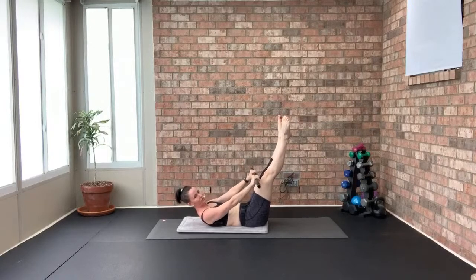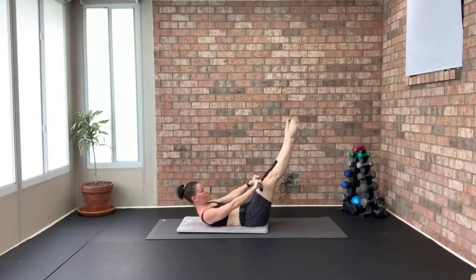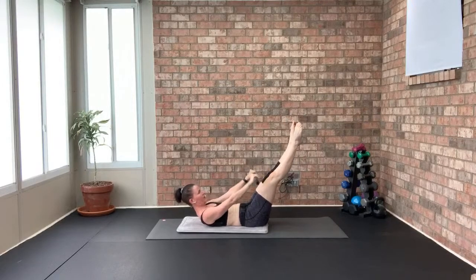Inhale, 2, 3, 4, 5. Exhale, 2, 3, 4, 1. Inhale, 2, 3, 4, 5. Exhale, 2, 3, 4, 2. Continue breathing in for 5 and out for 5, through the remaining rounds, and release.